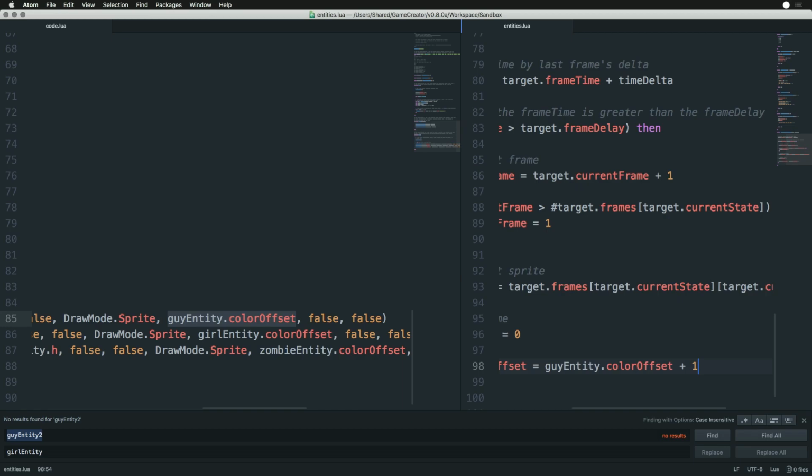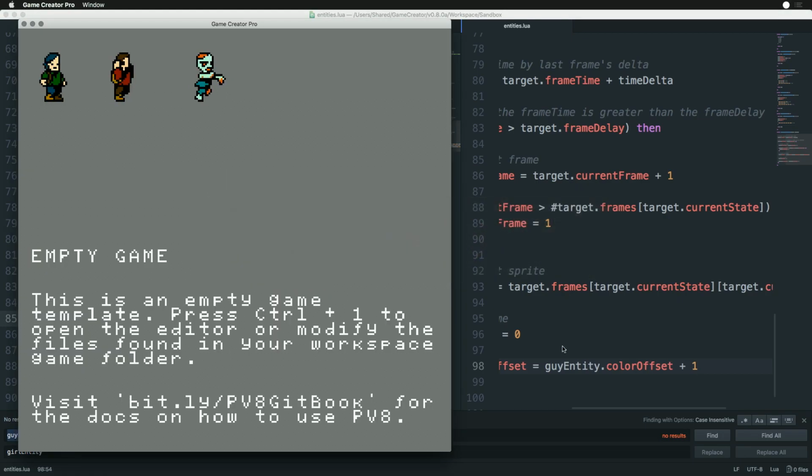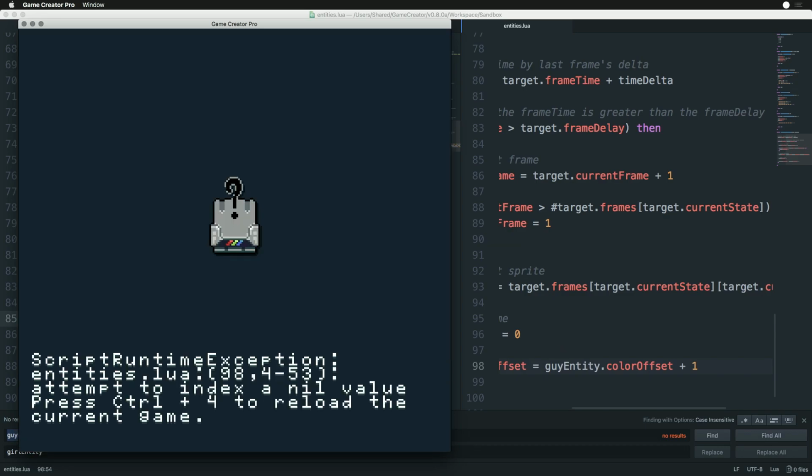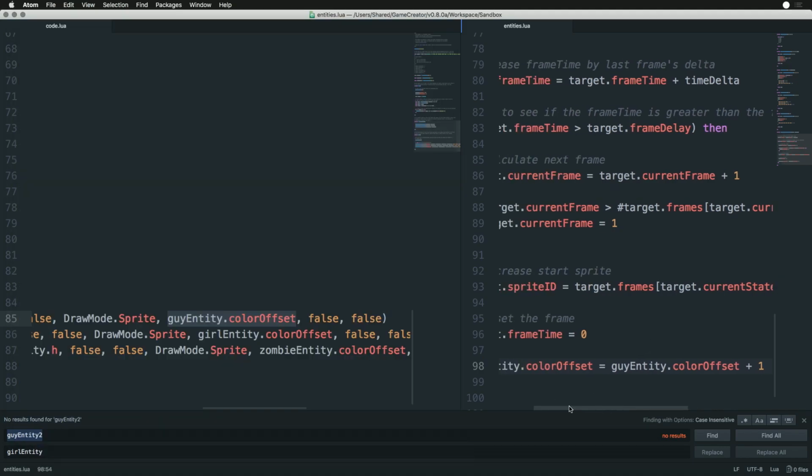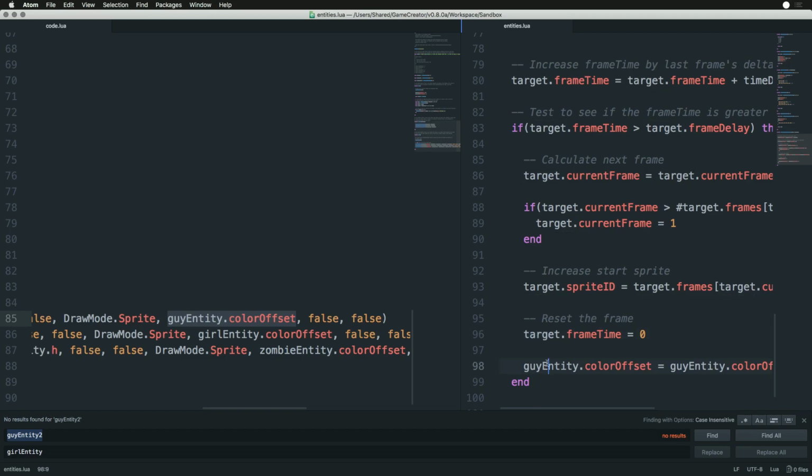Now, in traditional game engines, these old 8-bit games, a palette was sort of fixed. What I'm actually doing is every color pixel on the screen is really just an index. It's a number. By changing the color offset, you're shifting each one of those indexes over by the value you supply. So if we rerun this, you'll see that it breaks. Entities Lua 98. What did I do wrong? Oh, that's because I'm using guy entity and this should just be target.